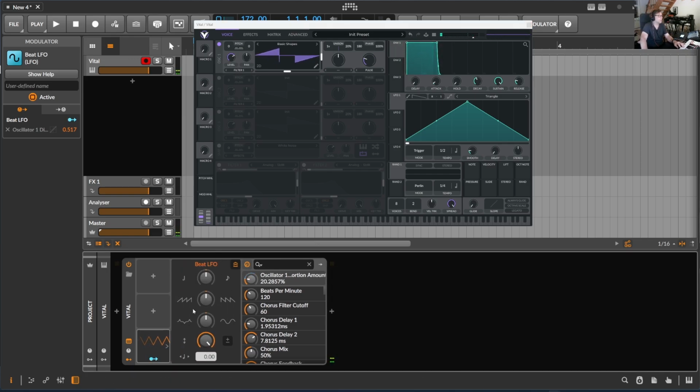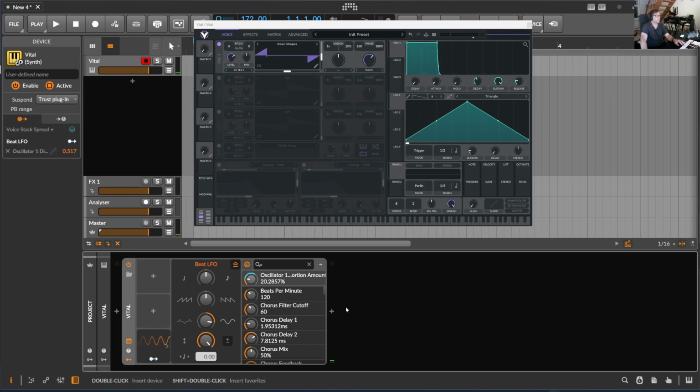You can also play a little bit with the shape. Yeah, it already sounds nice.